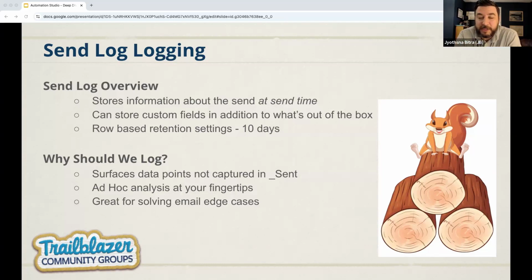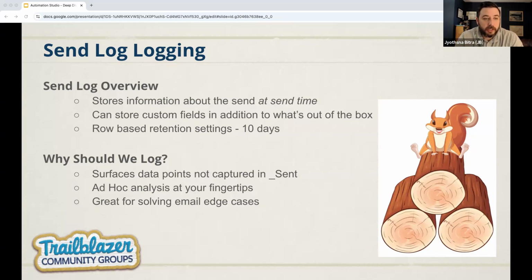Again, depending on the volume in your account, this may become problematic from a storage standpoint and from a performance standpoint. So you should really think about what your volumes are. What makes sense for you to keep in your account versus using an extract or an export activity to get that into either a data lake or to your BI team, so they can store it offsite and determine what the long-term storage looks like?